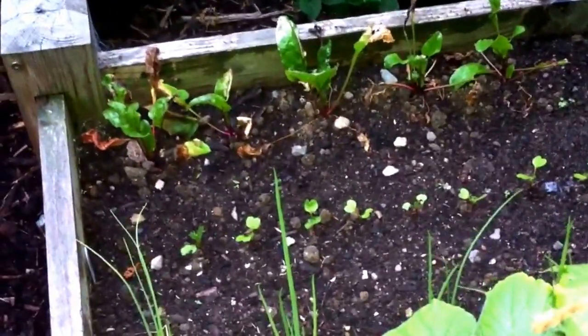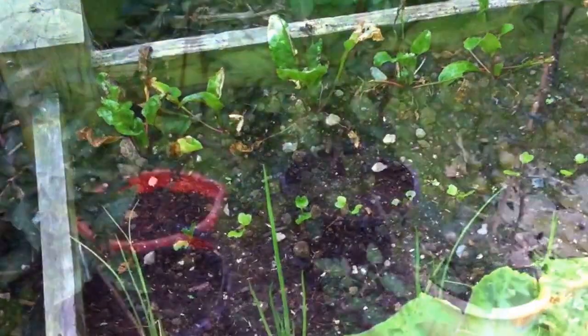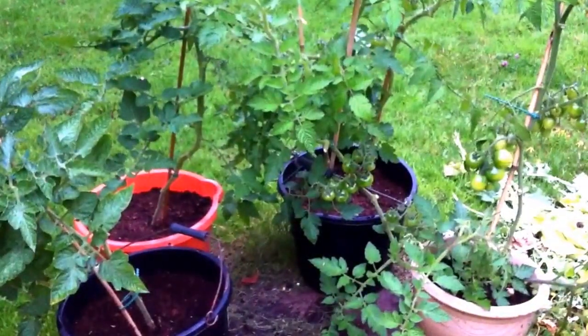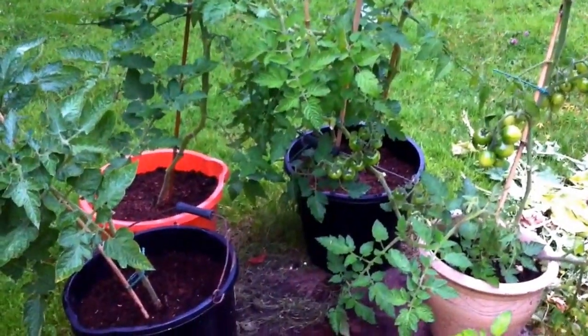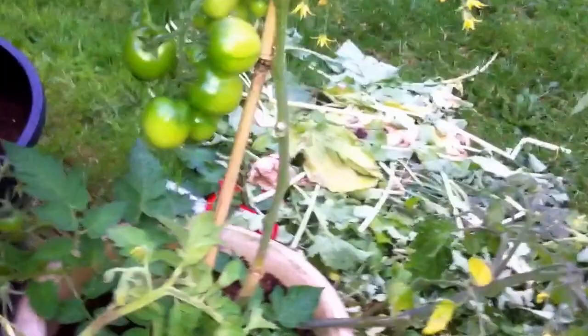Swing around then — just to quickly show you the tomato experiment: buckets versus the grow bag. These are the tomatoes in the buckets and as you can see there's only two varieties. I've got some growth on them; see if we can get them to ripen up. The second variety has less growth on them.